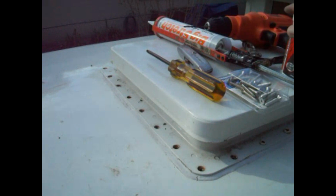This wasn't that bad. It was only about $15 at Lowe's. But I think that's it. So next is I'm going to clean off this area so I can work with it, and then drill, and then we'll see what we got going.